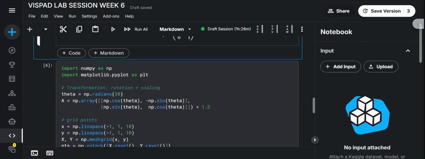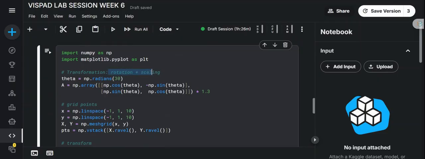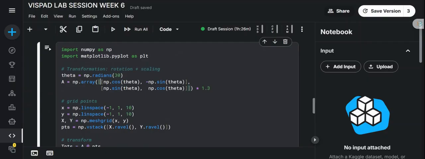All right. So now let's see the geometric transformations in action. Let's take for example rotation and scaling. As I mentioned earlier, the general expression for the rotation matrix is what is given over here: cos theta, sin theta, negative sin theta, and then cos theta. Highlighted over here. And then we are also scaling it, increasing it by a certain factor. Good.